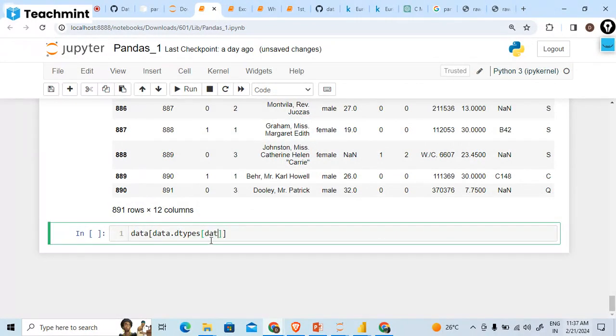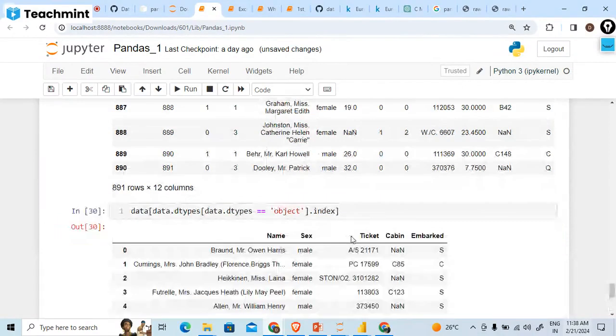I am applying data dot d types should be equal to object, and you have to simply give me the index of that data set. Now this will show us only the columns having object. And why have we written this index? Because it is going to tell us only the column names.